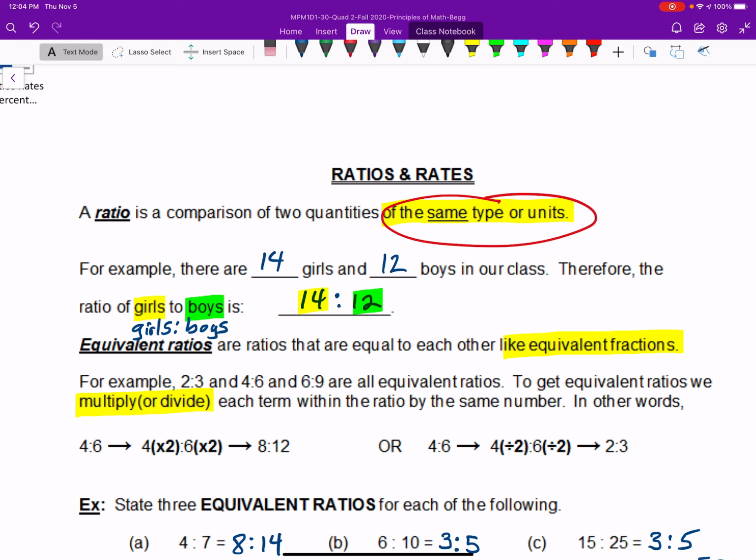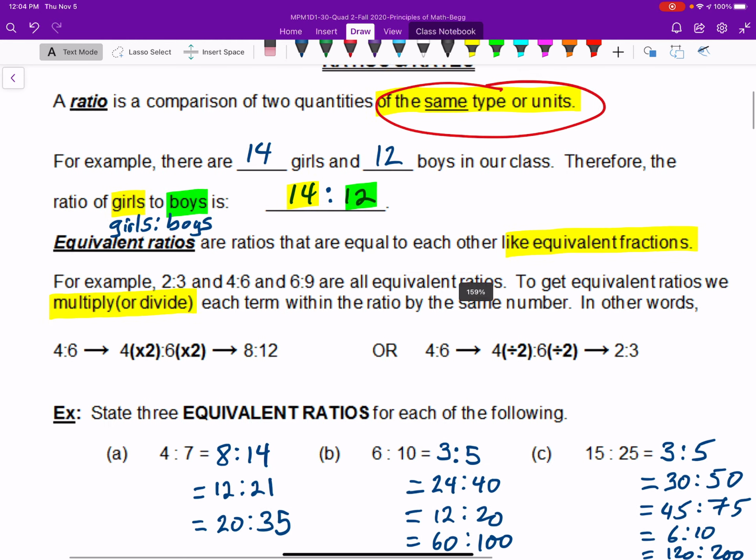So the first thing I've highlighted is same type or units. It means, for example, I might compare goals to goals if I'm looking at sports, or dollars to dollars if I'm trying to compare two different objects that I want to buy, and so on. But the idea of having the same units means that if I compare them, the operation is sometimes going to be a division. In other words, we're sometimes going to write it like a fraction, which is a division. Again, you'll see as we go through some examples.